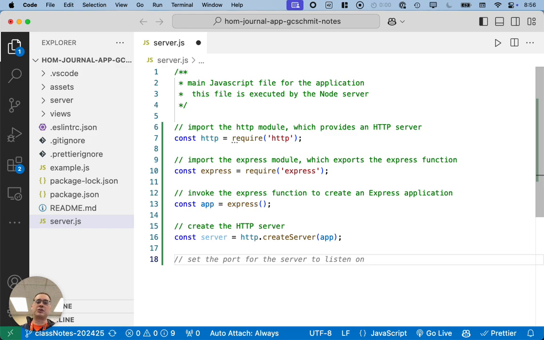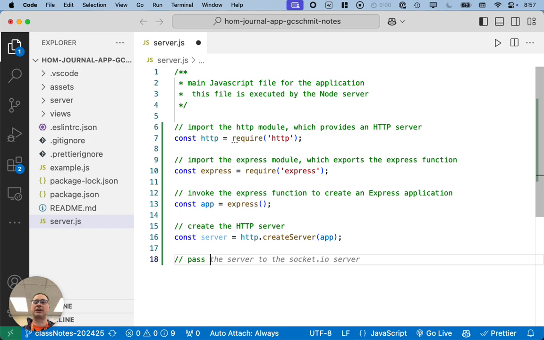So now we're going to use our Express application and start to specify what functions get called in response to certain events. The way we do this is we use the get method on the application object.